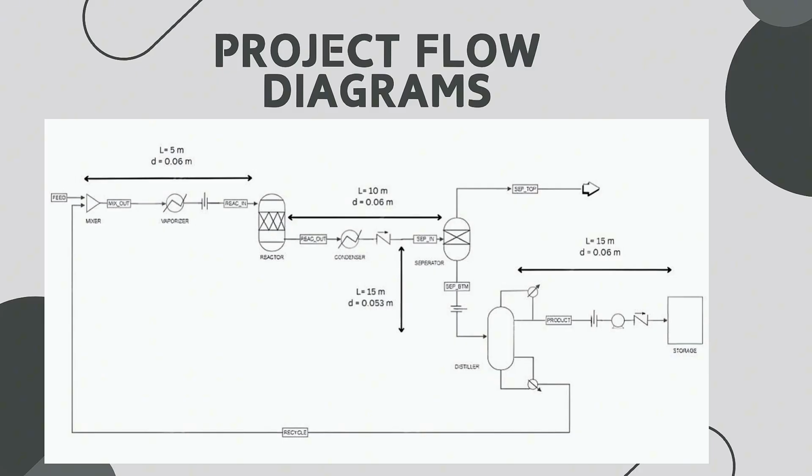The liquid stream from the separator is then fed into a distillation column. This step is essential for purifying the acetone by separating it from water and other impurities. Acetone has a lower boiling point than water. Then it will be separated as a product and collected from the top of the distillation column. Meanwhile, any remaining water and unreacted materials are removed from the bottom and will be recycled back into the process to improve the efficiency. Finally, the purified acetone is stored in the storage unit. Then it will be ready for further industrial use or sale.